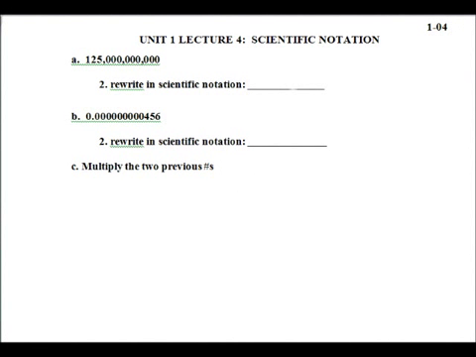For this section, we're going to review scientific notation. Now, if you remember from math class, scientific notation is just a shorthand method of writing larger numbers using the base number 10. In order to write in scientific notation, we first need to count the number of digits over from the decimal place. So if we look at our first example, we have 125 billion.